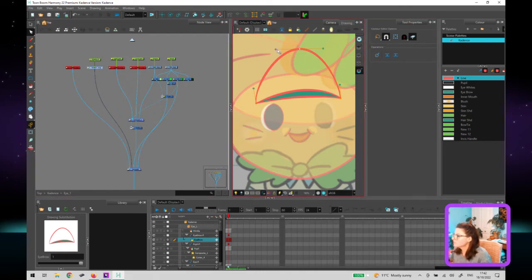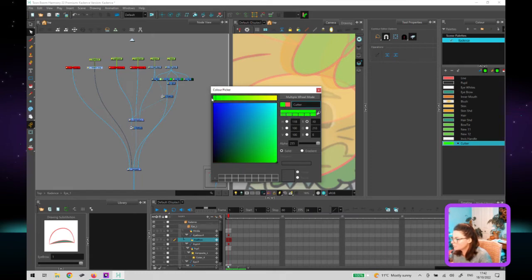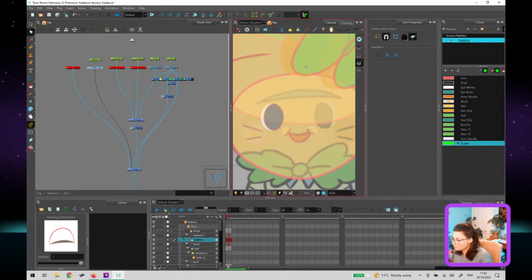She does so good. All right, so we're just creating the shape here. And I'm going to add a new color out at the bottom, and we're going to call this one Cutter. For this, I like to go with the very standard green color. Where are the greens? There we go. Go to yellow, then we go to the green. I tend to go with green for a cutter, but the world is your oyster. Just be consistent. All right, so we've got our cutter, and if I go back to my eyebrow drawing, I'm just going to fill it with that green.